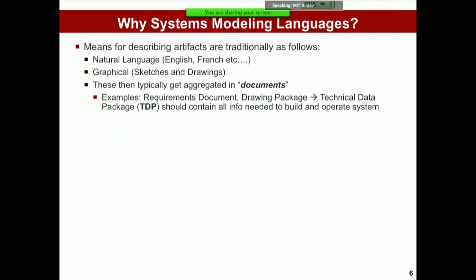So this is fundamentally the issue that we've been facing in systems engineering for a long time. The means for describing our artifacts, whether it's something as simple as a Mr. Sticky, or an airplane, or a spacecraft, or a medical device, or even a service, how would we describe it? First of all, natural language, the human natural language. And as we know, the human natural language is very rich, right? There's very different ways in which we can express essentially the same facts, the same things. That's a wonderful thing if you're a poet or a writer, but it makes system engineering challenging, right? Because it gets confusing when we're describing the same thing in very different ways.